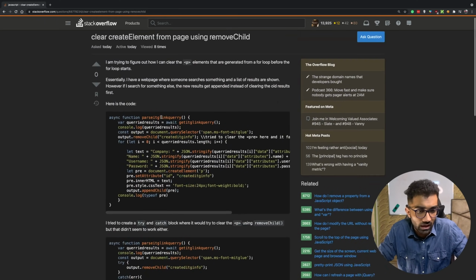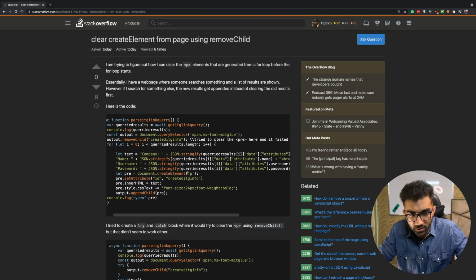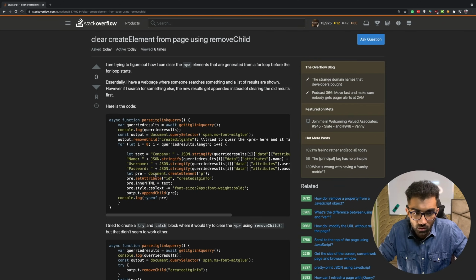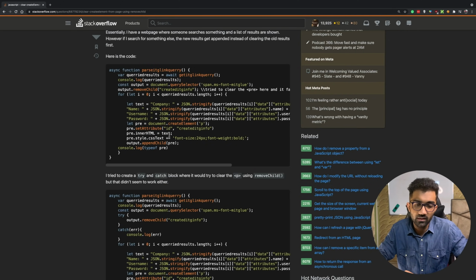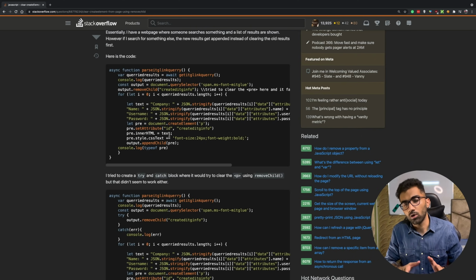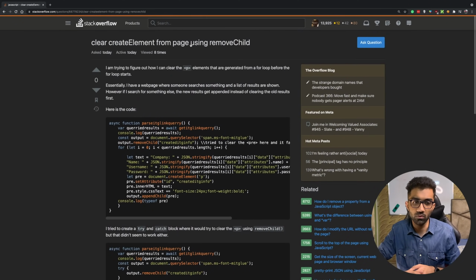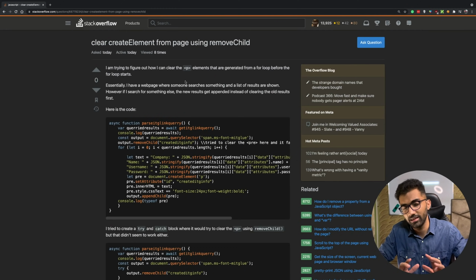Now, I haven't read the question completely, so it might be the wrong answer, but if you go ahead and look into his actual code and do a little bit of debugging, you would be able to figure out what the exact problem is. And more than anything, when you answer this question, you not only would be helping this person, but you would also be reassuring yourself that you know the answer. And this is insanely important, because I have done this so many times. You can see it from my reputation score and the count of answers which I have.